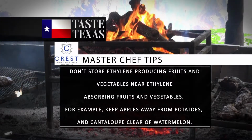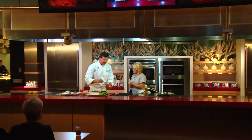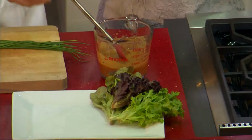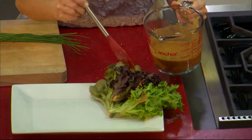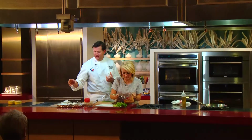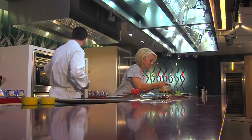Chef Garth, it's time to plate it up. Time to plate it up. Let's do this. All right, so if you'll do me a favor, if you'll start drizzling this warm salad dressing, and I'm liking to bring this together. So we've got a little bit of warm dressing on the cold salad. We're gonna have a hot steak right next to the cold grapefruit. It's gonna kind of all mix together.